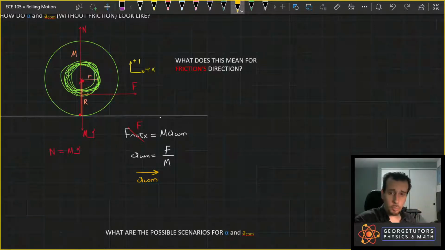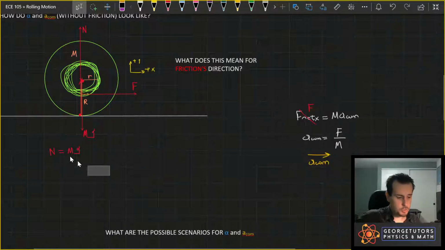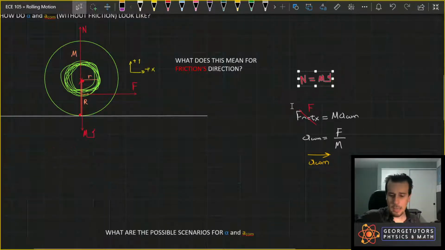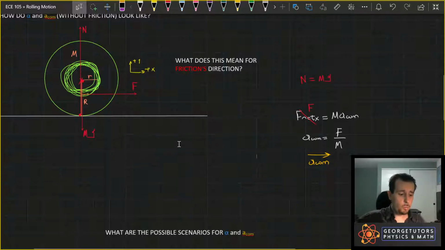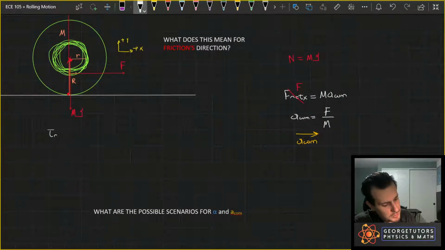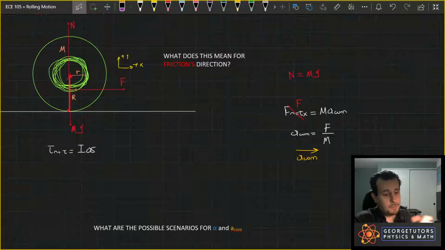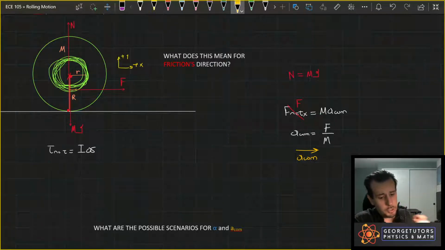Now, for the angular one, we can determine it using torques, very obviously. So I'm going to leave that there for now. And then we're going to go and see again what kind of torques those forces are putting on. And again, what we want to be filling in is Newton's second law in angular form, essentially. So tau net is equal to I alpha. And again, for our spool here, we can determine eventually what the moment of inertia is going to be. I will label it over here for the time being.